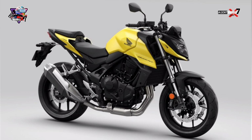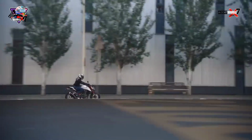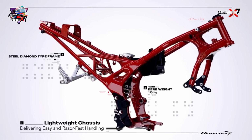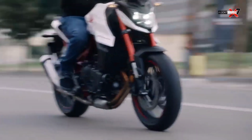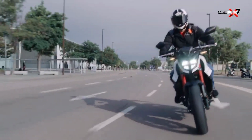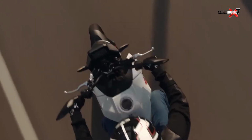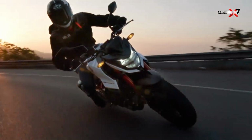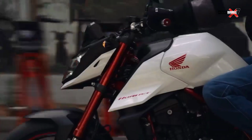Compact competition CRF-derived unicam 8-valve cylinder heads employ down-drop air intakes and a vortex flow duct to ensure optimal combustion. A 270 crank delivers fuel a character, the primary doubles as a balance shaft, while an assist slipper clutch manages a 6-speed gearbox. Electronic rider aids thanks to throttle by wire, TBW, include 3 riding modes plus user mode, 3-level Honda Selectable Torque Control, HSTC, and wheelie control with 3-level engine power and engine braking adjustment.